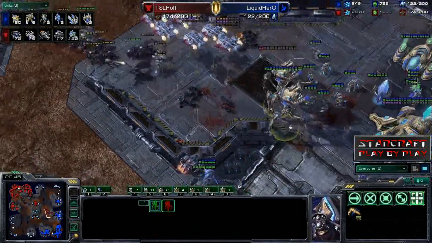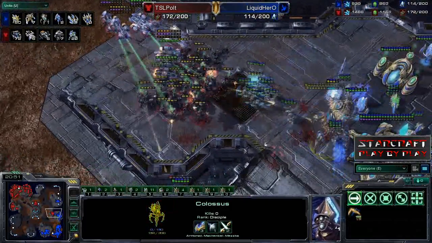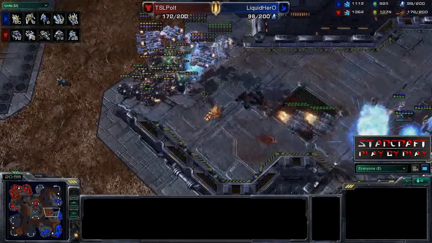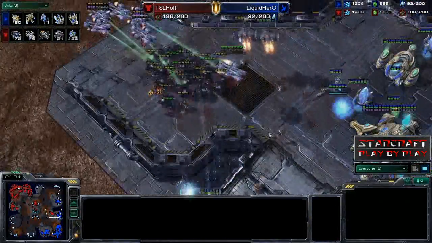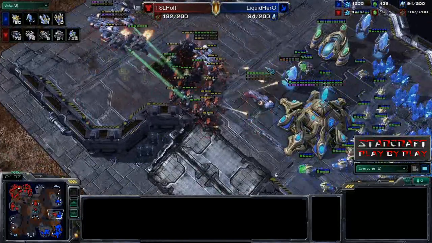And now second and third coming as well. Second bioball. Another Colossus showing up goes down. Yeah, the bioball's being reinforced. Vikings are being shot down though by Stalkers, but they do have time to finish off that Colossus. So there are no Colossus left, and this bioball has free reign to destroy Hero's third.